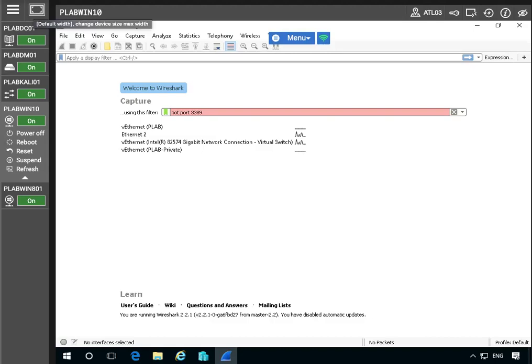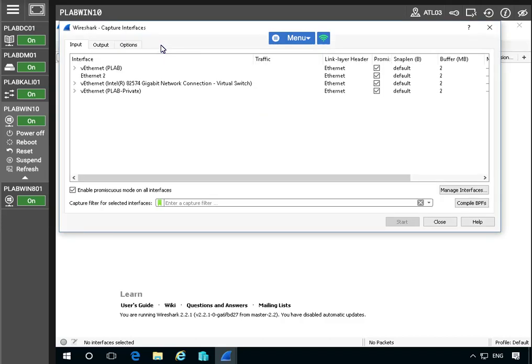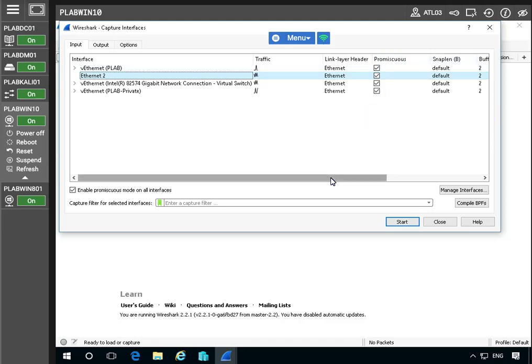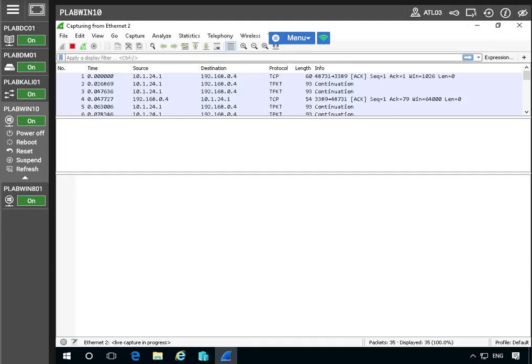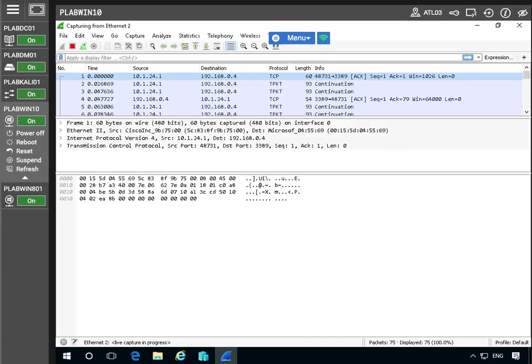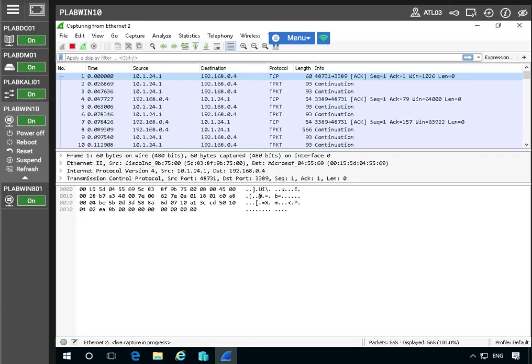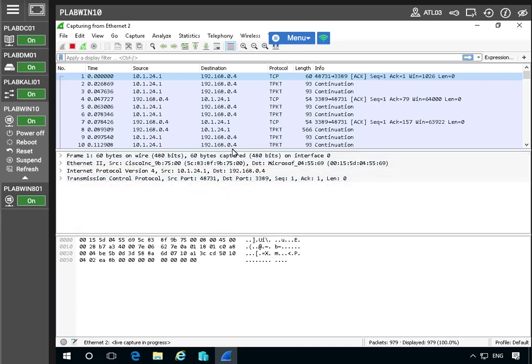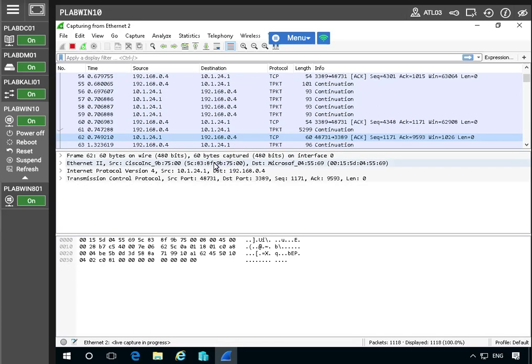All right, so I have Wireshark finally downloaded. Now we're just going to do some packet capturing. Bear with me a second. There it is. Let's look at promiscuous. Perfect, so let's hit start. It's just capturing a few things, showing the interface here with the Ethernet card assigned. I'm just going to leave it running for a few minutes to collect some information that's flowing across the network devices.